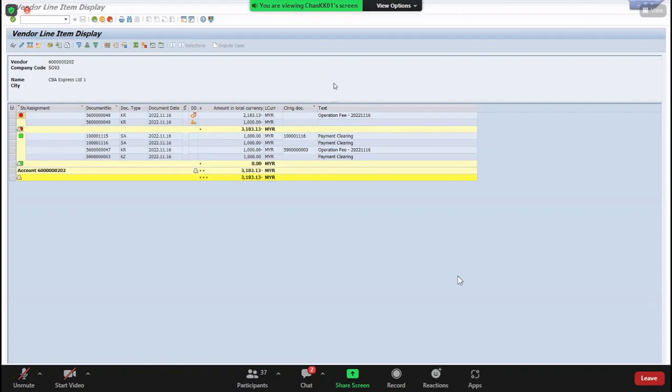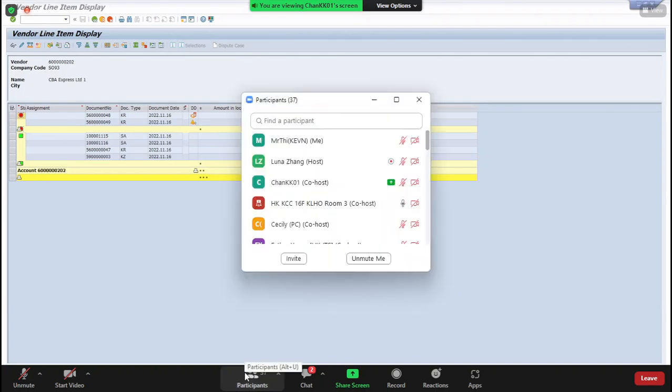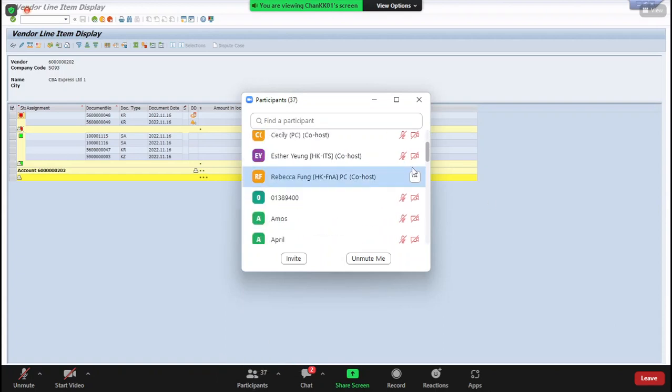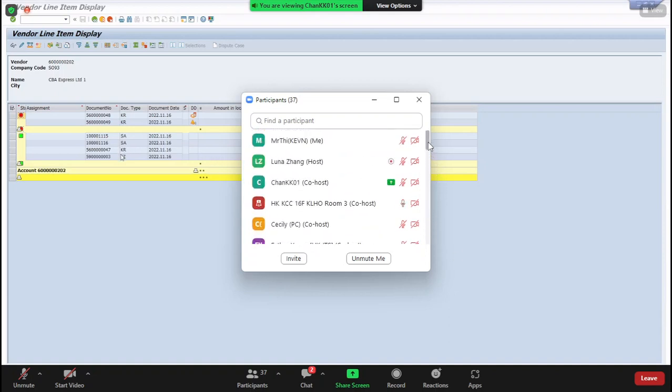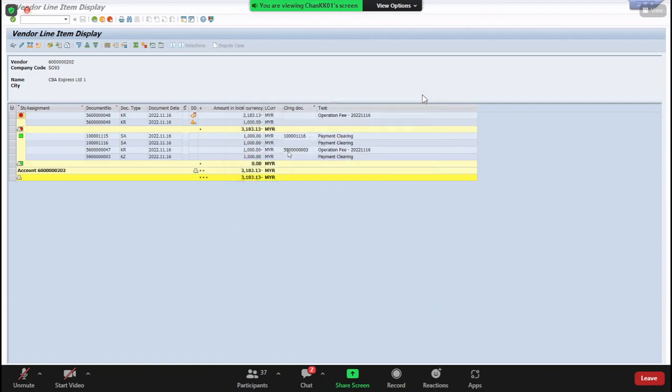Yes, we can. So please try the FBRA for void your payment. The first one I did something wrong, so I cannot void. Maybe I chose some value wrongly. So the second one I chose again and then tried to void that payment. Now it's successful to void that payment, to reset the clearance.